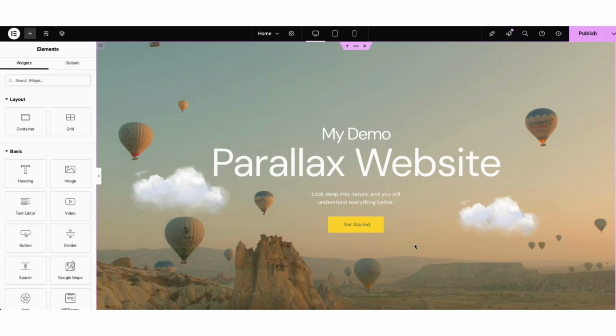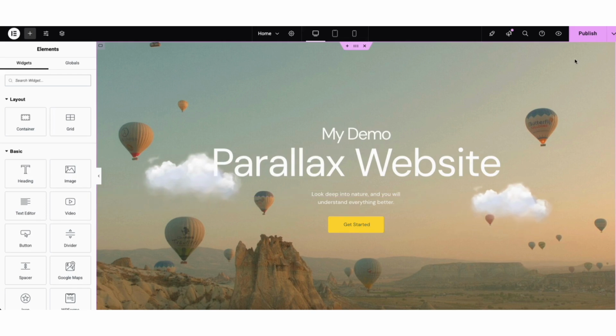Let's get to know the drag and drop editor Elementor better. I'm here in the Elementor editor for a page. You'll see Publish in the top right. Click this when you want to publish changes you made to your site. If you click the arrow, you can save the page as a draft or save the page as a template to then use as a template for another page you create.